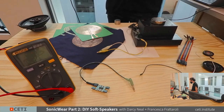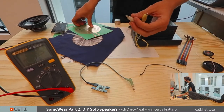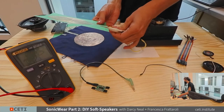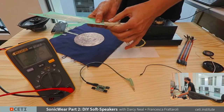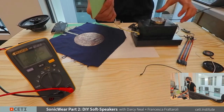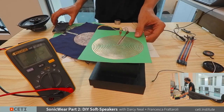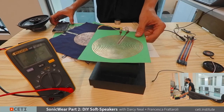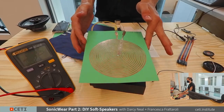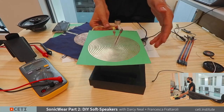Okay, so this is playing, and there is volume playing through this. There's nothing connected to it yet. So we'll connect this onto there. It doesn't matter which one is the positive or the negative side. Either one should work for it. And get it in there. And so, I don't know, the speaker's on there, but hopefully you can pick it up. That's still going. So, just with the distance of where it is, that's going to change. And if you leave it on there, it's just going to try and bounce around.